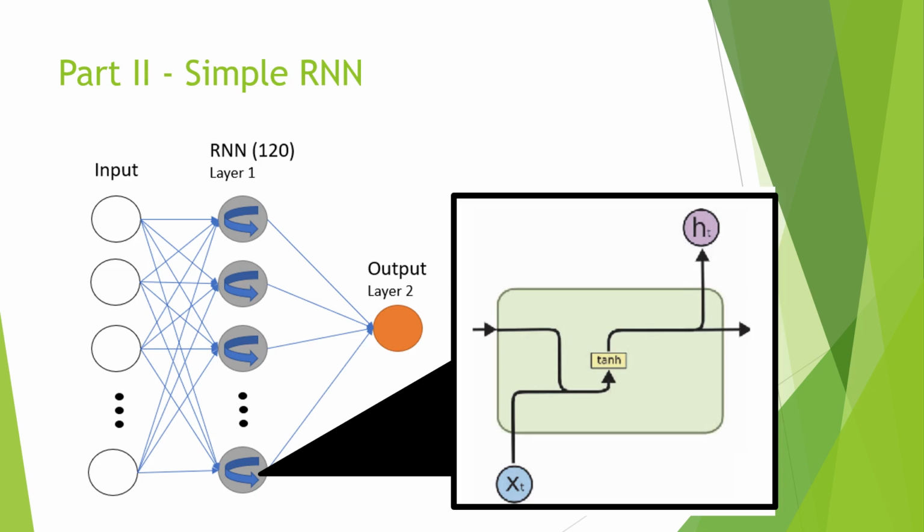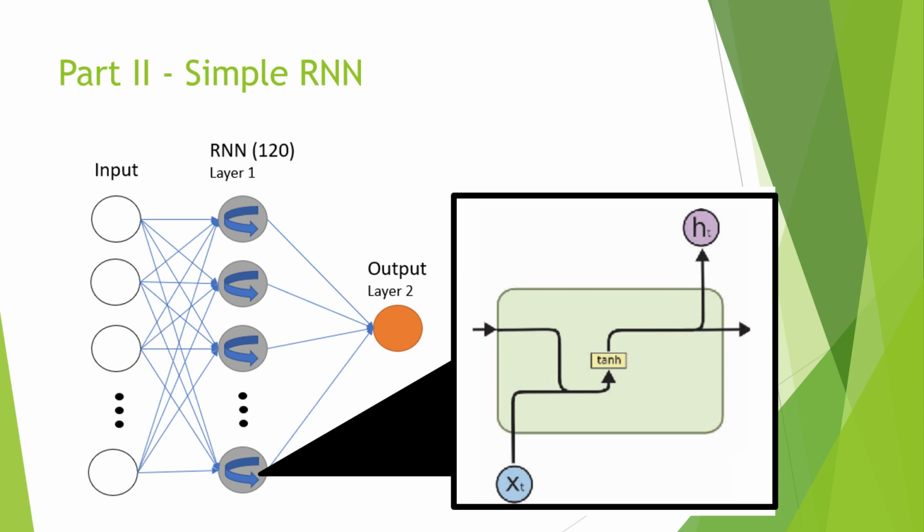For the second part of the project, we were asked to generate a sine wave dataset and try to predict some of the points using a simple recurrent neural network, or RNN. For the RNN model, I set up a simple network with 2 layers: an RNN layer for learning the sequence data, and a fully connected layer for producing the final output.